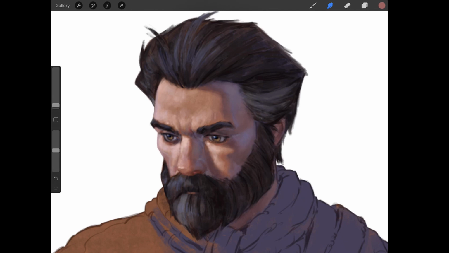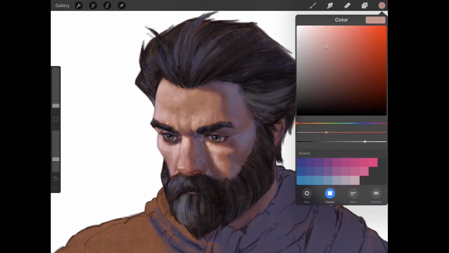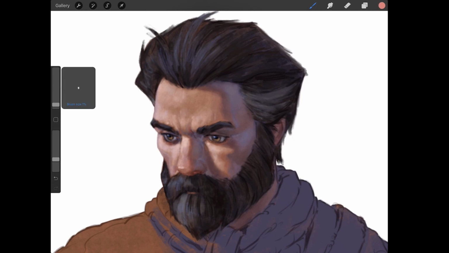I do want to get a bit more color. He's getting washed out, even more washed out in the stream there. He at least looks a little more saturated on my end. But I just want to brush in a little bit of color that I will keep light.